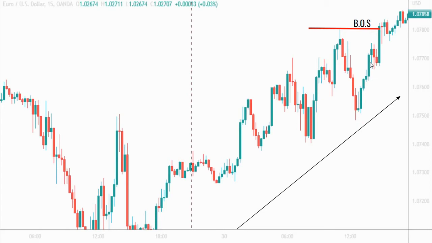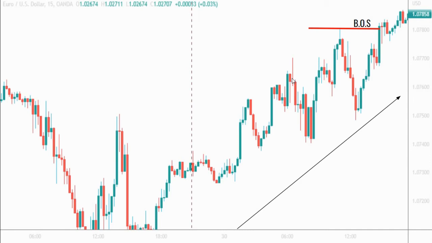Now, whenever price moves and passes beyond the recent high, just like you are seeing right here, we experience what we call a break of structure. This happens on an uptrend. So we're on an uptrend. When price moves beyond the recent high, it is considered a break of structure. Now, in a downtrend, it happens when price moves below the recent low. So that is how you see a break of structure.